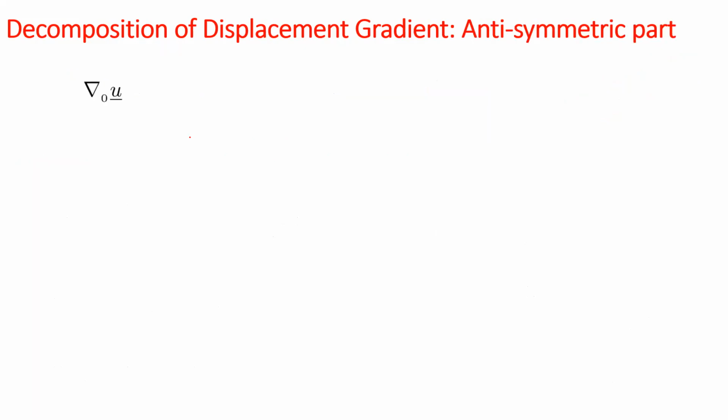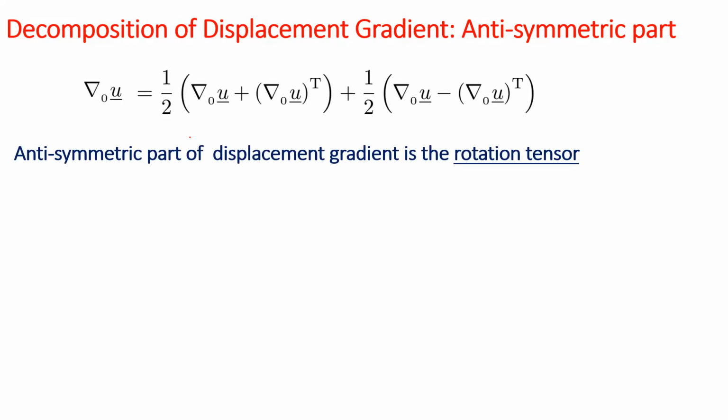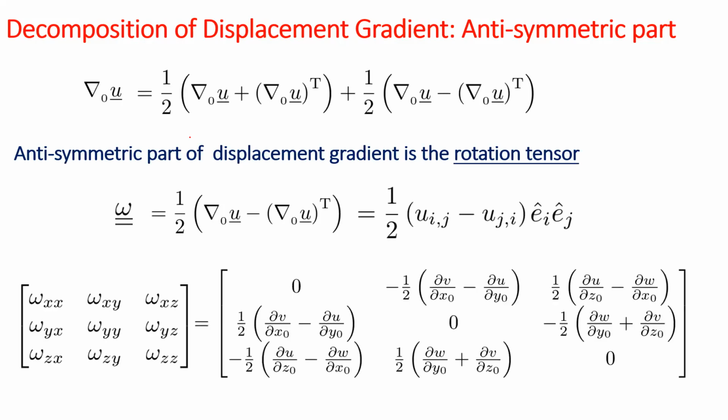All right, now let's look at the antisymmetric part. This was the original displacement gradient. This is the symmetric part and this is the antisymmetric part. And the antisymmetric part is called a rotation tensor. It is usually denoted by this term omega. It's also a tensor, again in tensor form expansion and in indicial form. And I'm writing its components in matrix form as well. As you see, by virtue of our definition, it is antisymmetric. And what is antisymmetric? When you take the transpose, it adds up to 0 with the original tensor. So you have 3 unique components here.